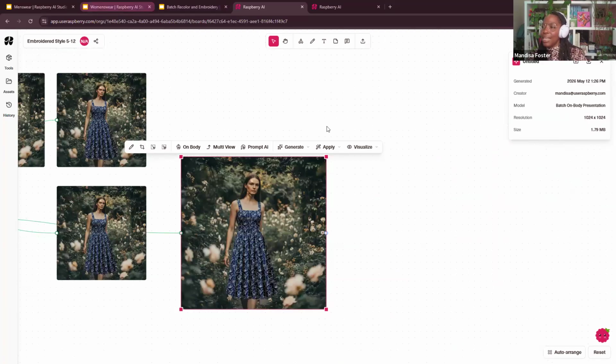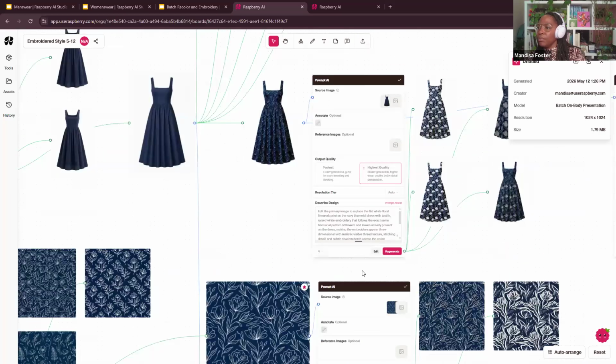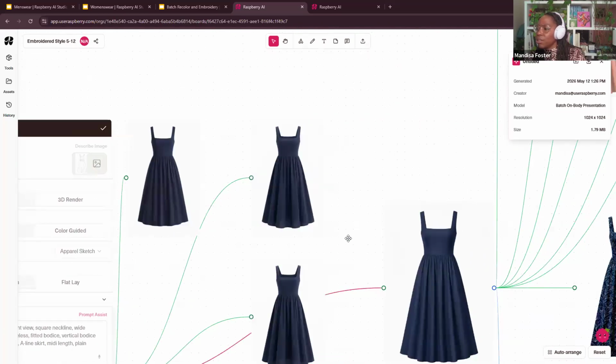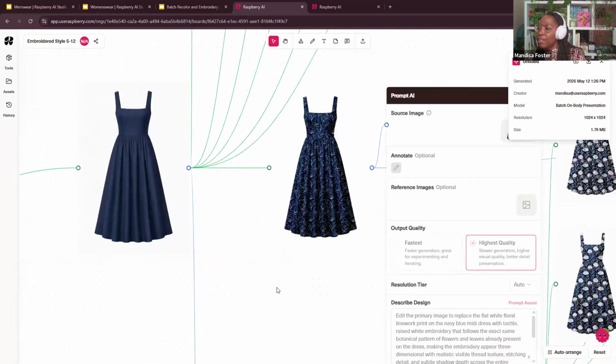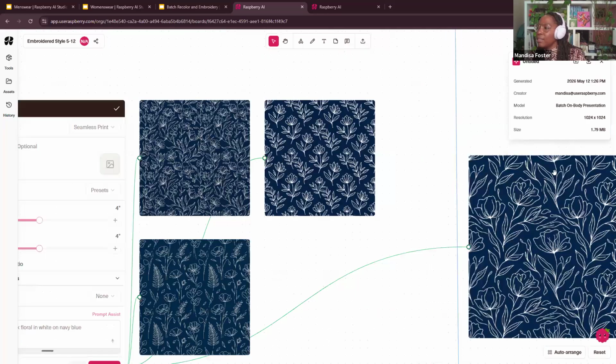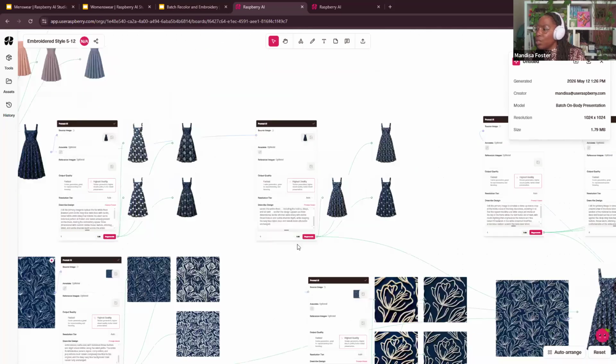So that is it. Here, let's see what we did today. So we started out with a simple sketch, colored it up, created a simple print. Where did I lose you?